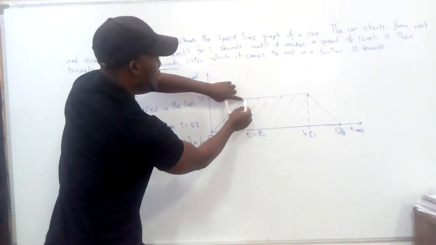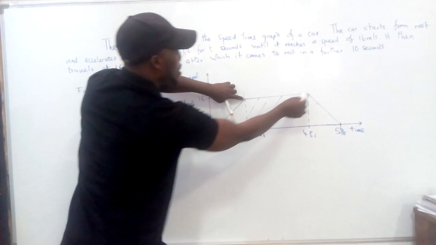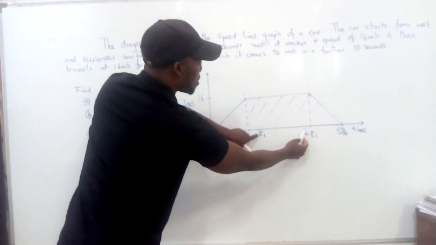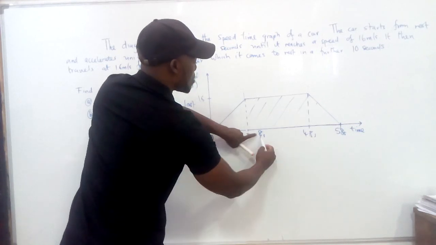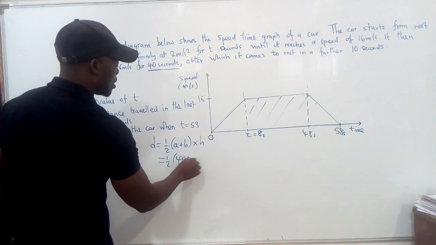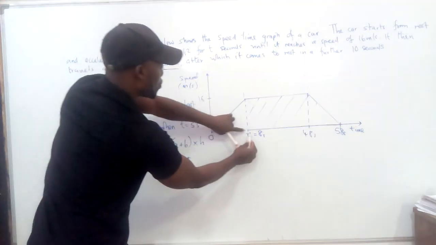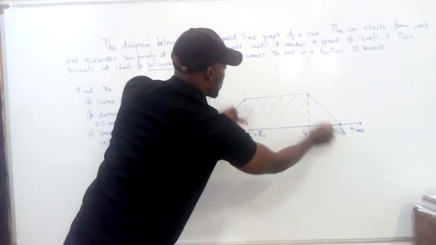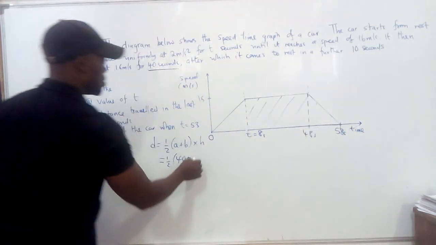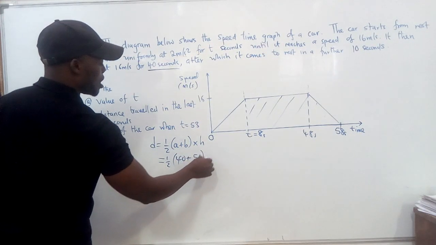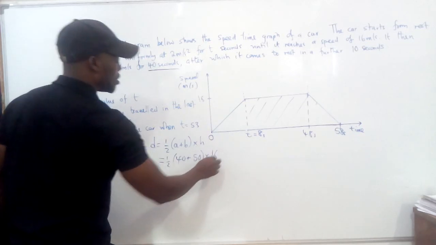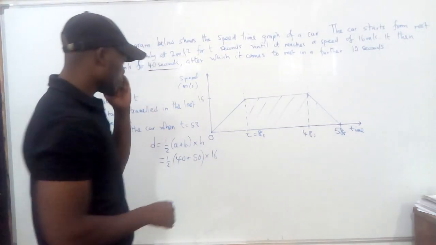Our A will be the difference from here to here. Remember, they said it's 40. If you want, you can just get the numbers which are down here: 48 minus 8, it will be 40. Plus, B is the distance from here to where it ends, which is 50, times the height. What is the height? From here to here is 16. So this is how it is.